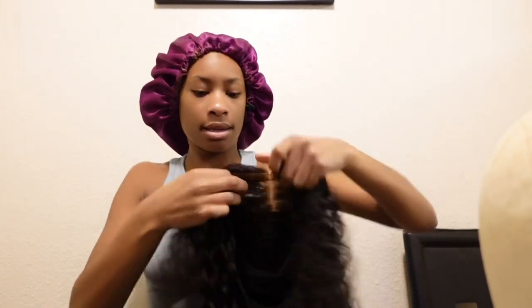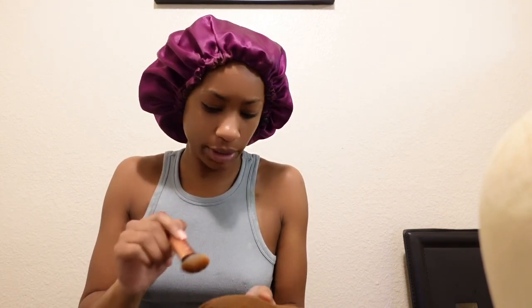I'm going to add my makeup all over my closure using this color and this Real Technique brush, and then we're going to put the wig on to see what it looks like. I make sure to get my part and my hairline really, really good because we want to walk around with scalpiana — we don't want to walk around with laceiana. We want the lace to give scalp.